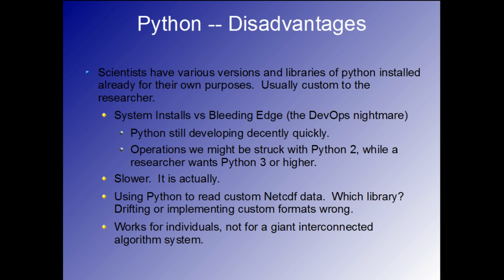The main issue, though, is API. If I want to read netcdf, why not just use a Python library somewhere and hack out my own reader and writer of custom formats? The problem is that this leads to drifting APIs as people reinvent the wheel. If we change the C++ version of the netcdf reader to include new attributes or data, now anyone who's made their own has a broken reader. So basically, in general, this style of installing works well for individuals, but it doesn't work well once you extend or migrate that code into a large interconnected real-time algorithm system.